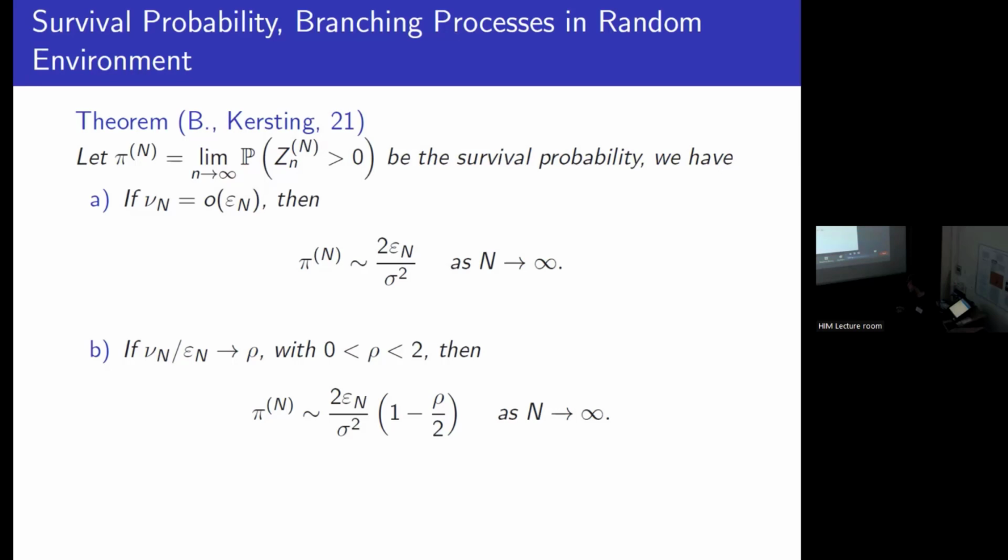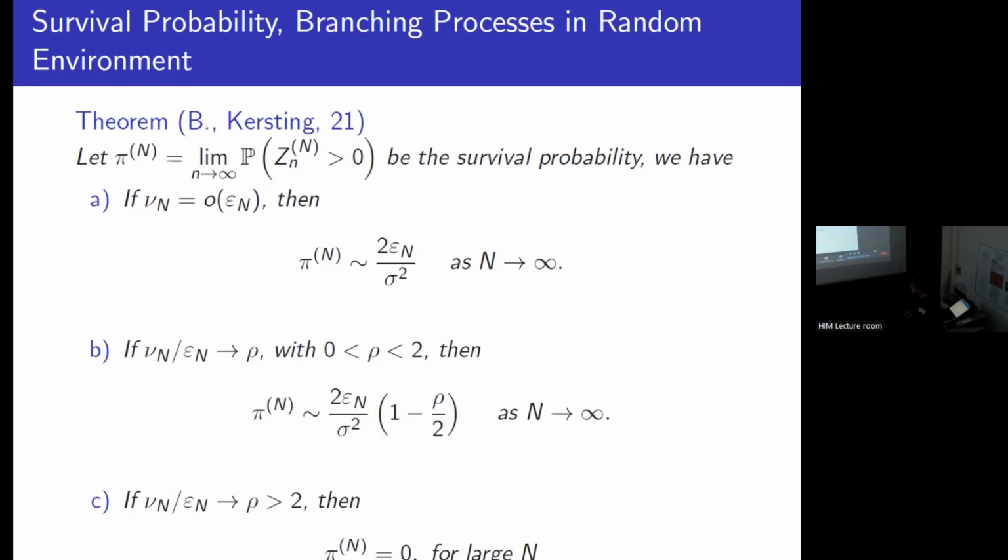And okay, maybe not so surprising right now, because if this converges to some rho, which could also be infinity, the process turns out to be no longer supercritical, which is not hard to see. So this is not really a hard statement to prove, and we will see how to do it in a slide. But then the process is in fact subcritical, and the process will die out almost surely for n large enough.